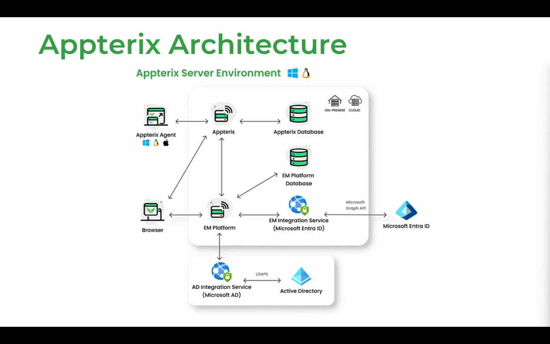And for example, if you are enrolling a new YubiKey by the ADCS connector, the certificate will be stored on or created on the YubiKey itself. The public key will be pushed by the Appterix agent to the Appterix server. This will send it to the Egomind platform to store it on the ADCS by the Active Directory sync service. And here you can see the communications now.